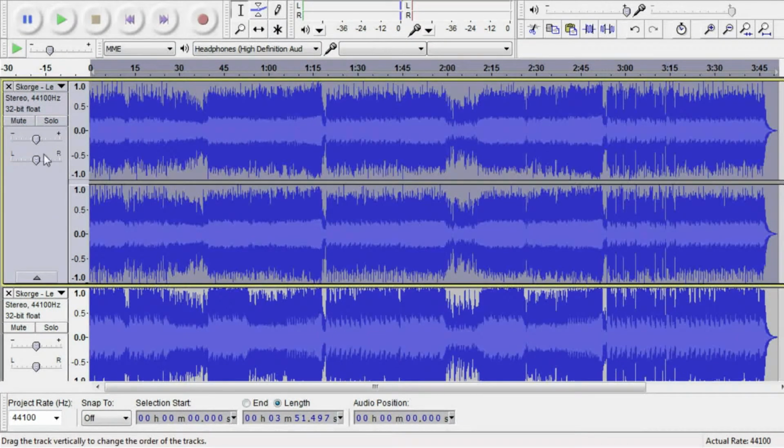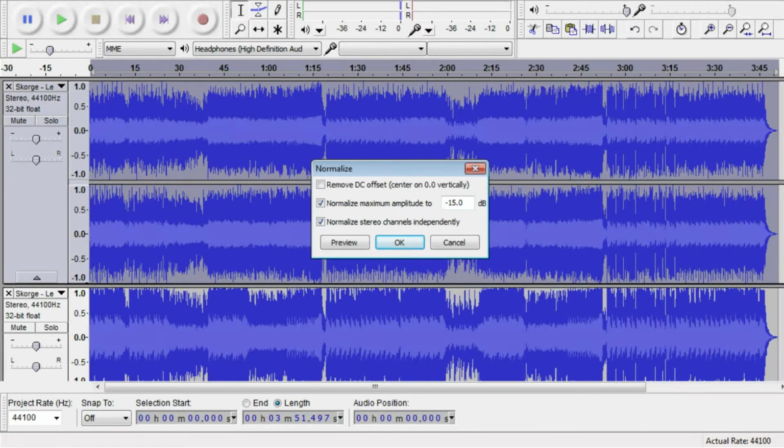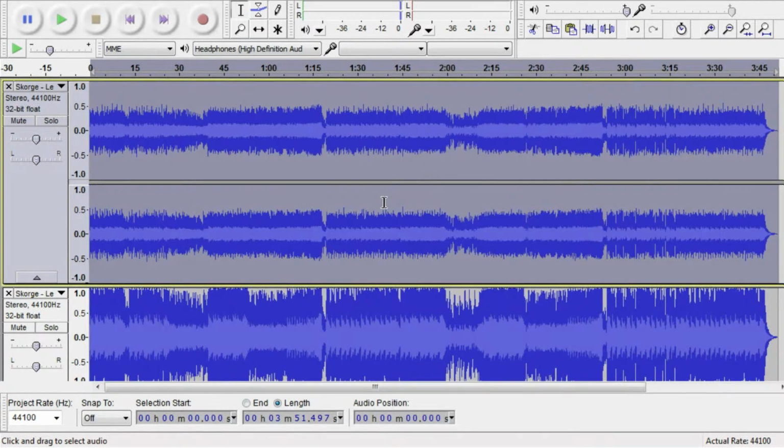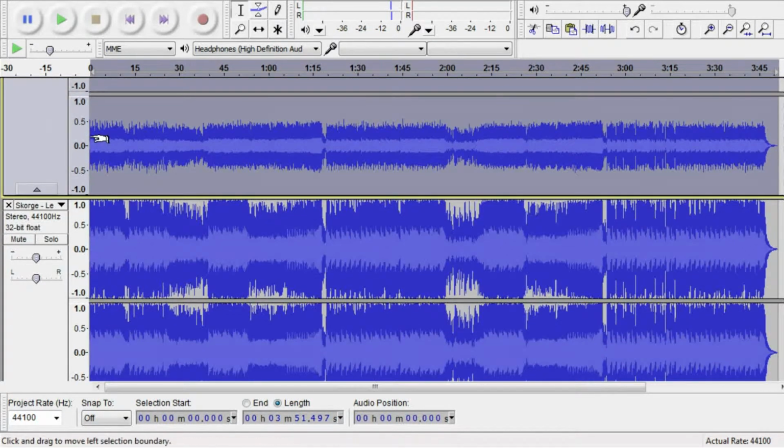Now we're going to take the same first clip that we just equalized, and we're going to normalize it. The first one is going to be the one that has no bass in it, but it's going to be all about the treble. So that's going to be -5. You want to type -5 in there, so you have this kind of idea. Again, no bass is in this one. You don't want any bass in that one. That one's taken care of for now.